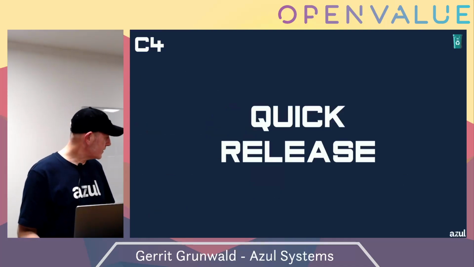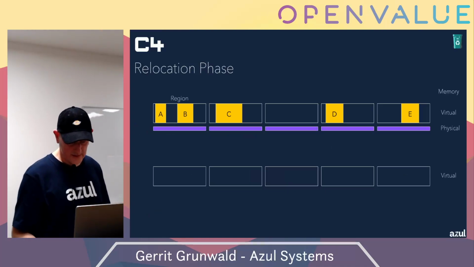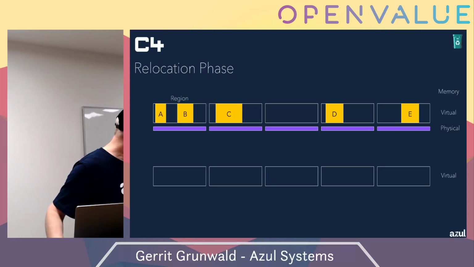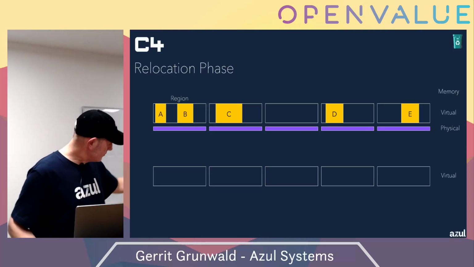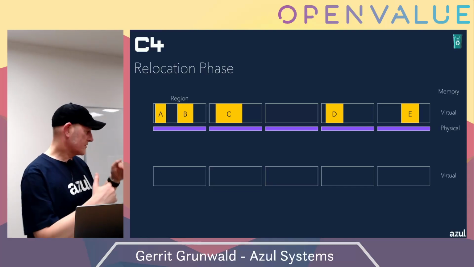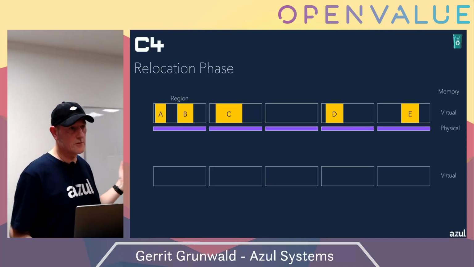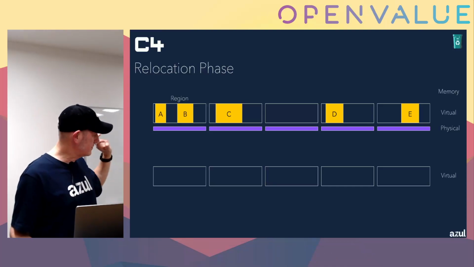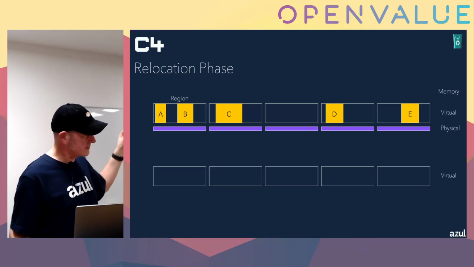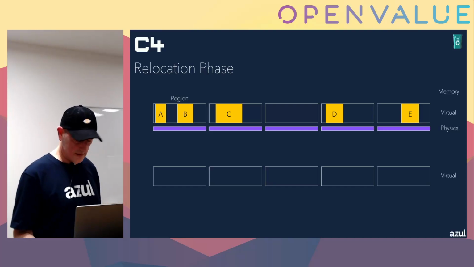And then we come to quick release, which is another feature. I'm not sure if this is in ZGC. I bet it is. If we have the regions here and we do a compaction, that means we copy them into new regions. Then we have virtual memory here, but we also have physical memory, right? This is the one that we use. And there's something called memory paging that's done by the operating system usually. And this is one of the reasons why we only run on Linux with this one, because we tweaked the memory access from the operating system to the physical memory and made it, and this is no joke, 1,000,000 times faster. And that's the reason why we have it only on Linux, because that doesn't work on Mac and Windows.